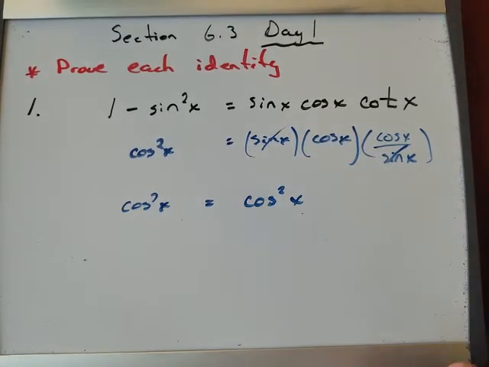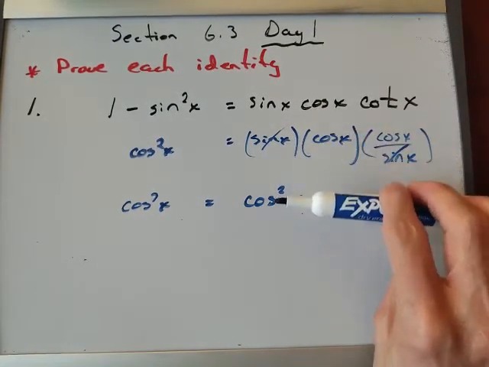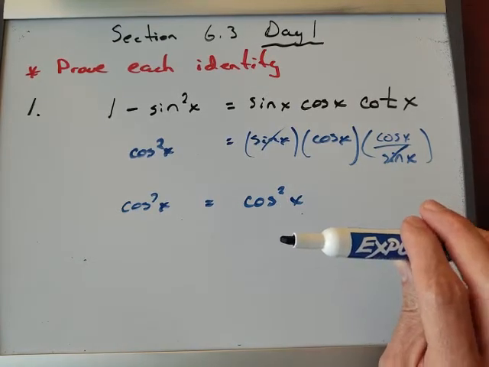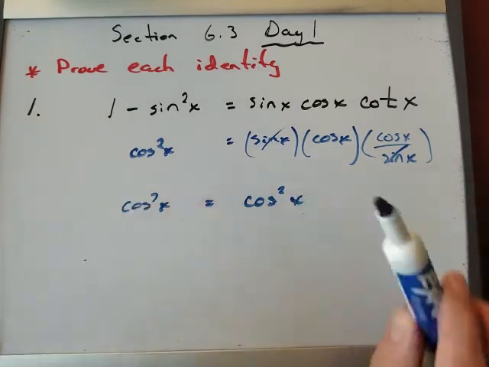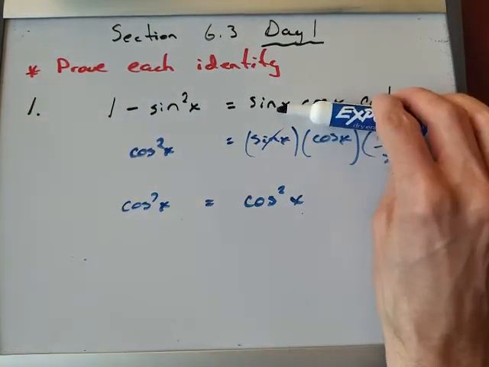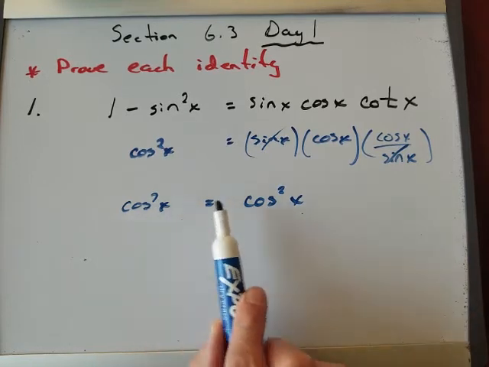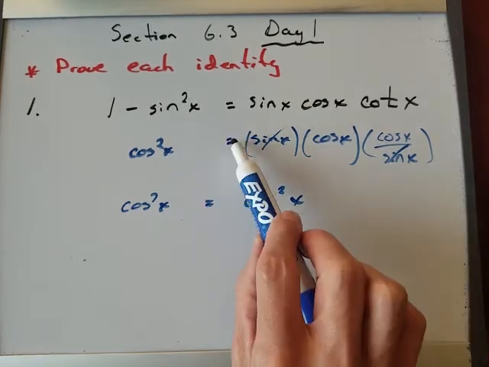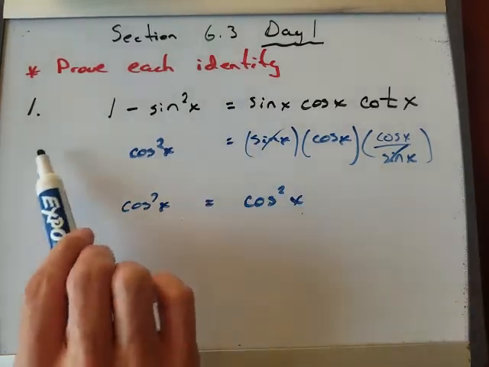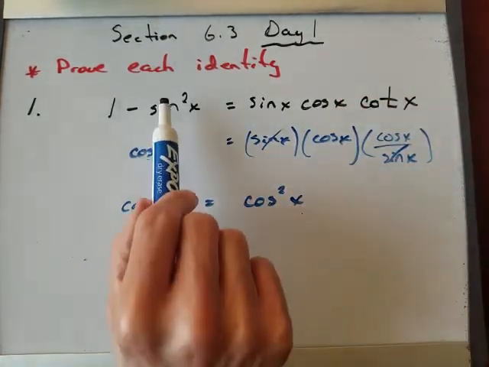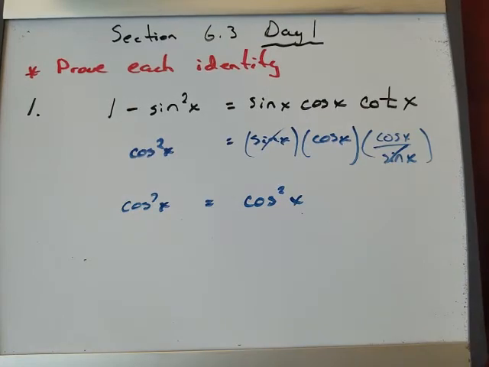Now, just some technique. You need to show every step. It's always going to be provable. It's never a trick question of, kidding, the sides weren't the same. They'll always be the same. You need to show every step along the way to show that the left side is the same as the right side. So the equal sign in the middle stays. You don't put an equal sign out front. And I would show each step underneath to show how you can prove that each side is technically the same.